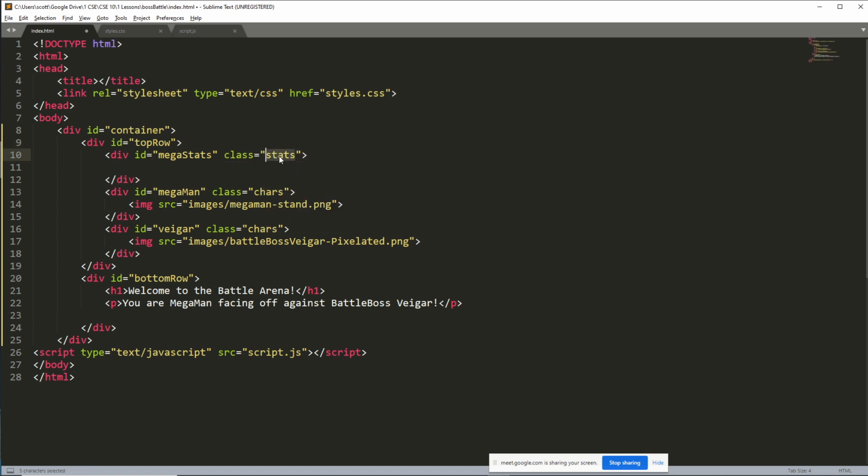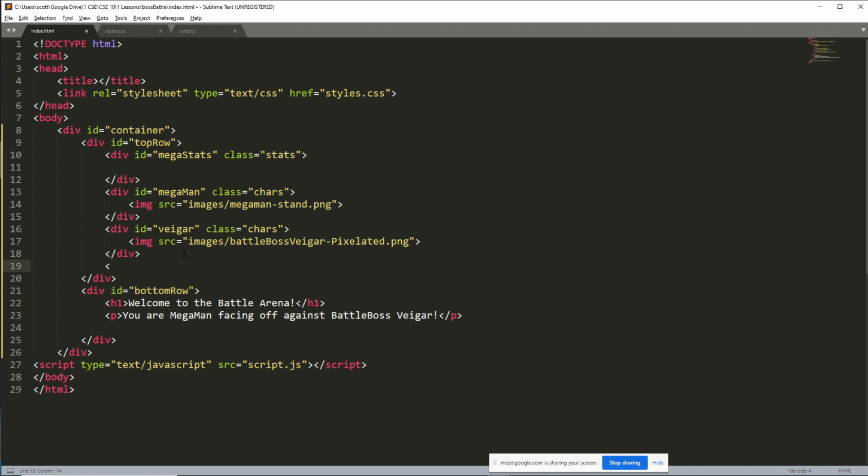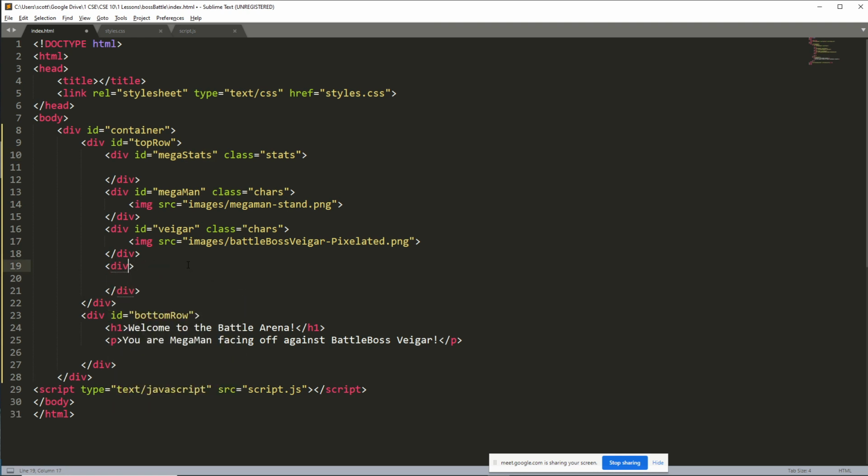The reason for that is I'm going to use a class so that I only have to set the property once for it to apply to both Mega Man's stat box and Vigar's, but I still need an ID so that I can change the specific content of that div separate from Vigar's stats. So that's why I have both. Okay. So this one, I'm going to call it Vig stats, and again, give it a class of stats.